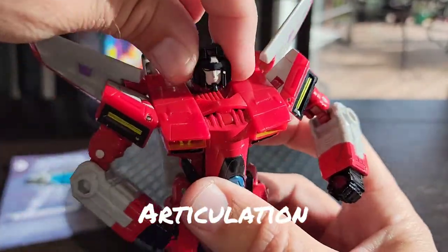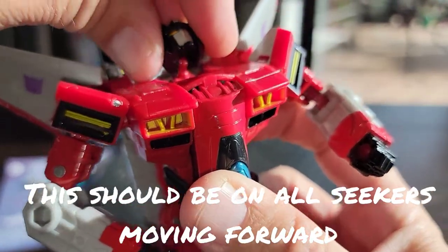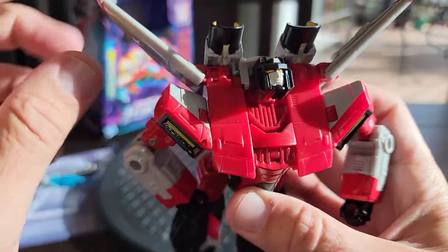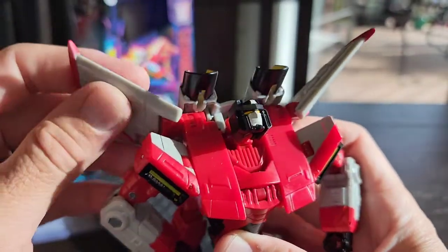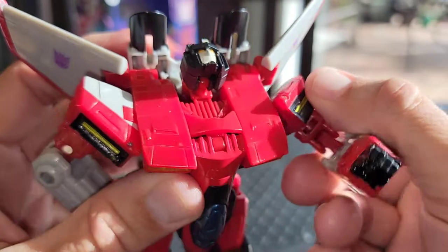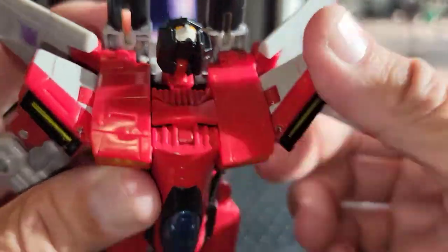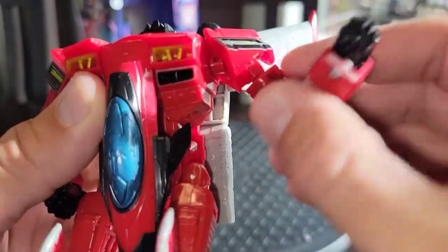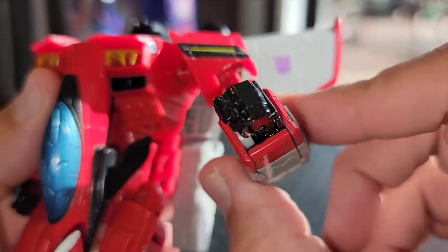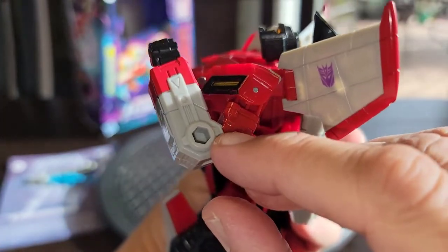Going to go into that articulation real quick here. You got full ball joint at the head, and the way they did it, you can get those flying poses that you want — you can get him looking all the way up. You can angle these wings however you need to. I love the articulation and the swivel that's in there — that's a big plus. You can go all the way around with the shoulder on this joint here. Just be really careful — joints are tighter here than they are in the elbow with the upper bicep swivel. There is a slide there to be aware of — just be careful when handling it. You can get a little bit extra range out there and all the way up because of how the transformation works.